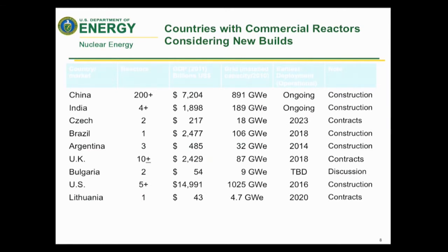The UK had a particularly unique type of reactor that, for many reasons, its life couldn't be extended, and so there's a plan afoot now to retire all those plants and replace them with, I think, light water reactors, whether it's French or US or Japanese design. A lot of that's still to be determined. But basically, something on the order of 16 gigawatts, which comes in today at about 10 plus reactors at several sites within the UK to replace their entire fleet of gas-cooled reactors. And the US is 5 plus, and we'll see what happens there later.